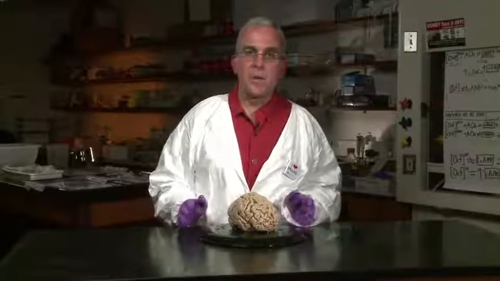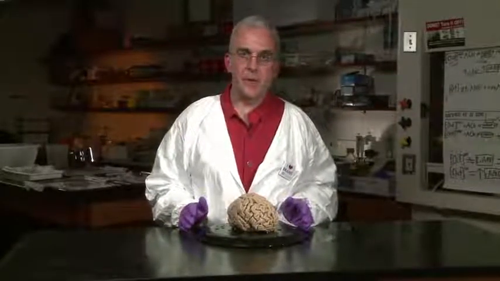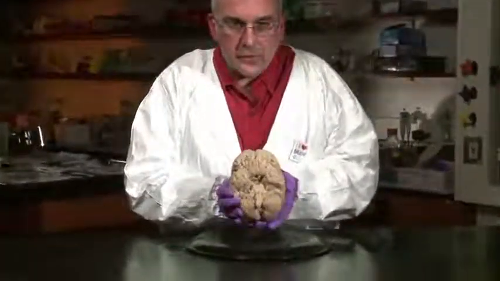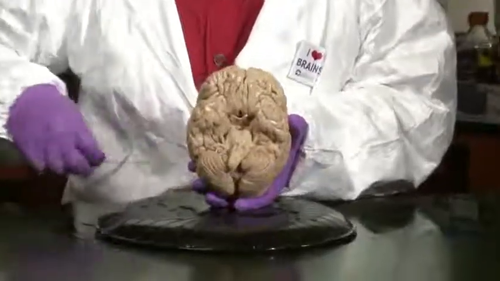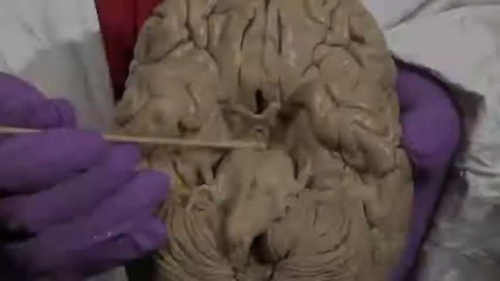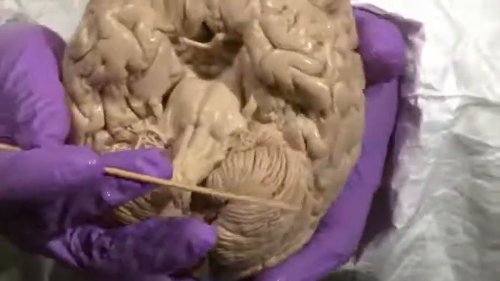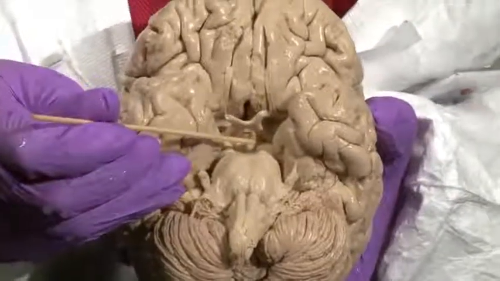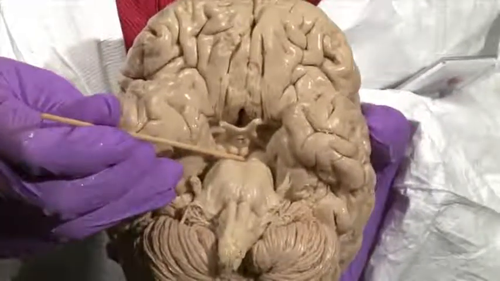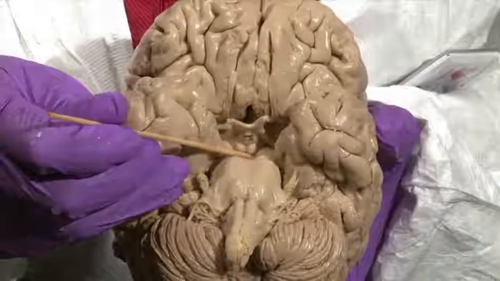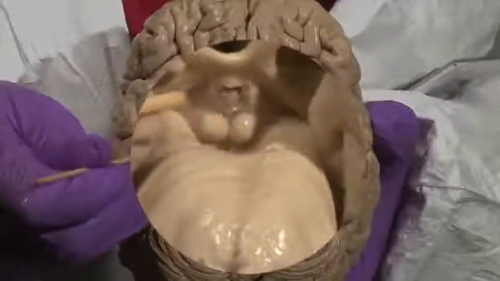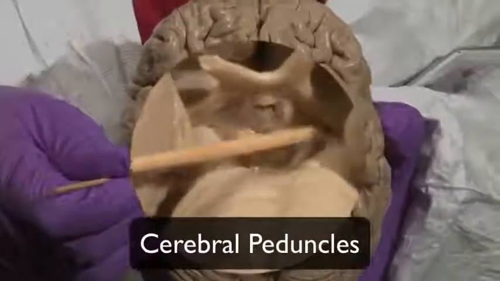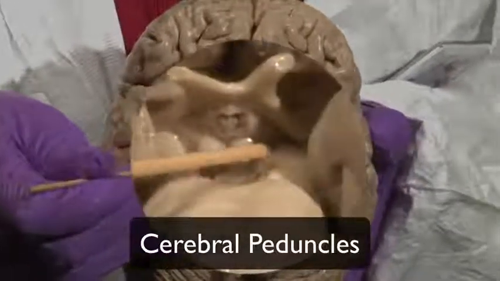For this lab lesson, we want to explore the ventral surface of the human brain. So I'm going to take this specimen and hold it up so that you can have a clear view of the ventral surface of the brain. Now, if I tilt this specimen a little bit more, you can appreciate a dark space just behind these mammillary bodies, and this is roughly the junction of the diencephalon and the midbrain. In fact, the space is defined by these two broad columns called the cerebral peduncles, or cerebral stalks, one on either side of this space.